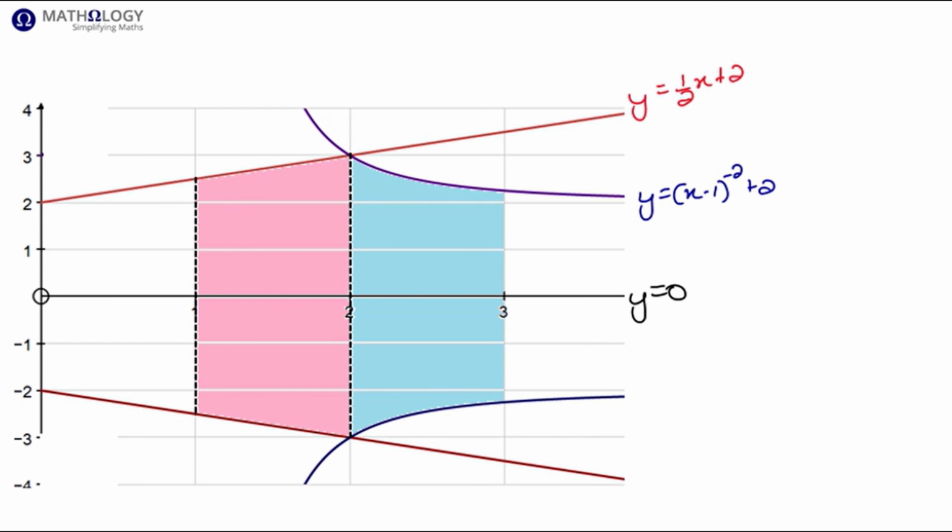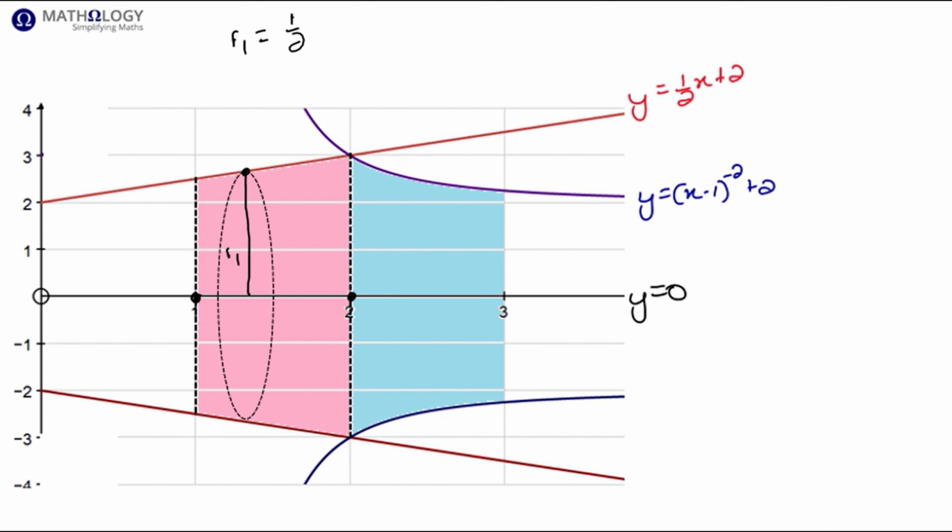So we've rotated the shaded region about the x-axis. We have two regions to work with. The first region, we are going to integrate between the lines x equals 1 and x equals 2. We can integrate the line y equals a half x plus 2. We'll create a cross-sectional cut, the radius of which will be r1, and that will be the difference in y values between the curve y equals half x plus 2 and the x-axis. So radius 1 will simply be half x plus 2.